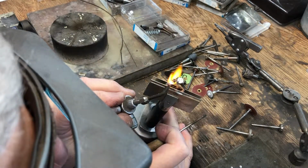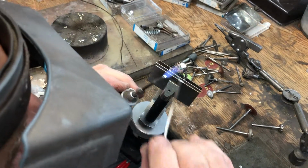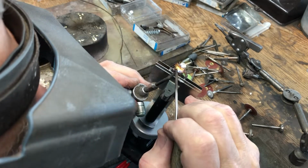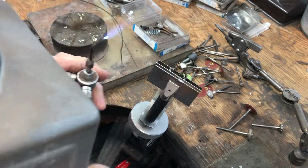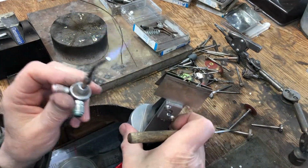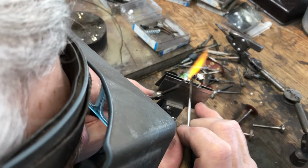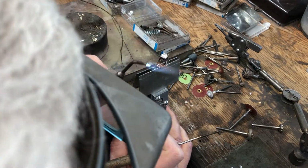So just float it right along the edge of the head. Now I'm going to come up here on the inside on the prong and just float that. I'm going to go to the other side. I'm going to put some flux on. So I'm going to heat the shank. And so I'll flow it up along the head. There we go. So that's on.